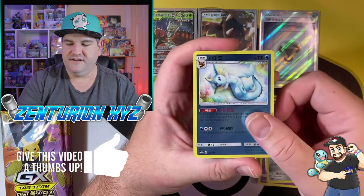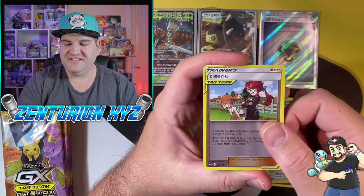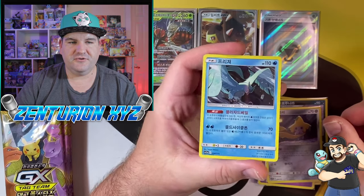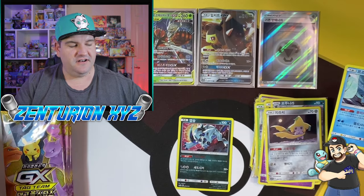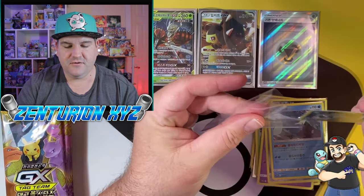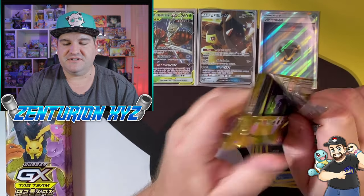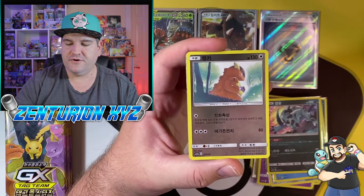We've got a nice little Vaporeon. Diglett. A nice old-school looking computer card there. Energy. Articuno hollow — so another nice hollow. And Absol. That artwork for Absol is gorgeous, I love it. We got another two beautiful hollows in that pack — these are stacked with awesome cards. And I'm excited to put them in a binder and hopefully get as much of the set as possible. It's very hard to collect these really large sets, but we're gonna try, we're gonna do our best.